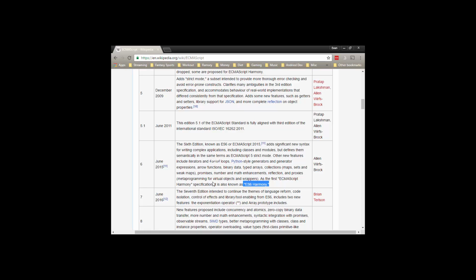So when I'm referring to vanilla JavaScript, I'm talking about 5.1. When I'm referring to what JavaScript can do more modernly, okay, what can JavaScript do today that it couldn't do a few years ago, like when we get into the React framework, that's when we're going to start talking about the newer versions.